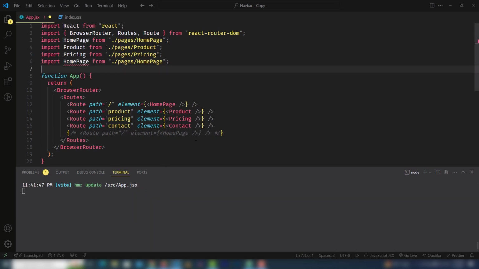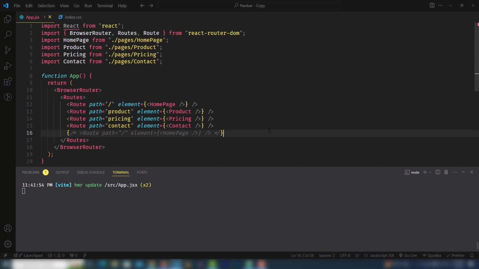Okay, contact page, just like that. Okay, so I'm gonna redirect on the product page. So here's the product details. I'm gonna use pricing, and here's the pricing, and I'm gonna use contact, and here's the contact. When I enter something inside there like this one, then I need to display the not found page.